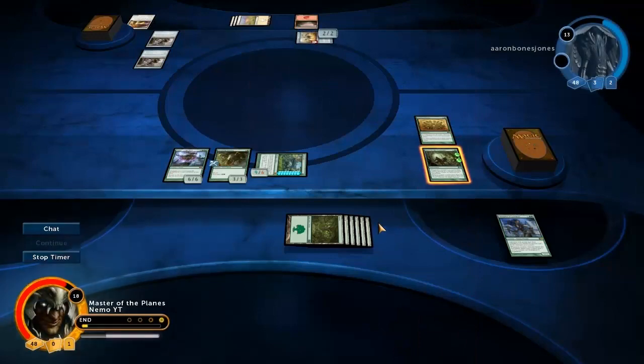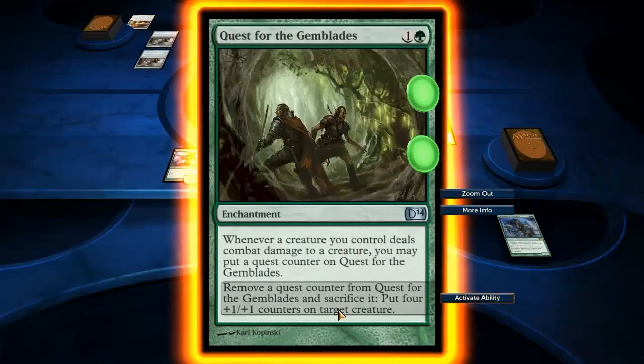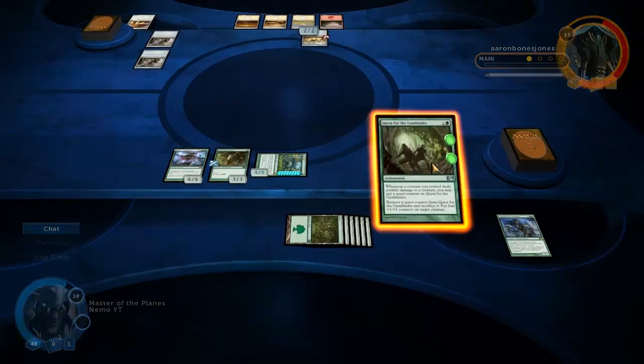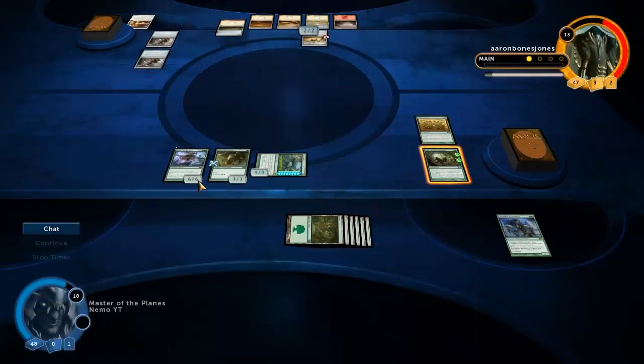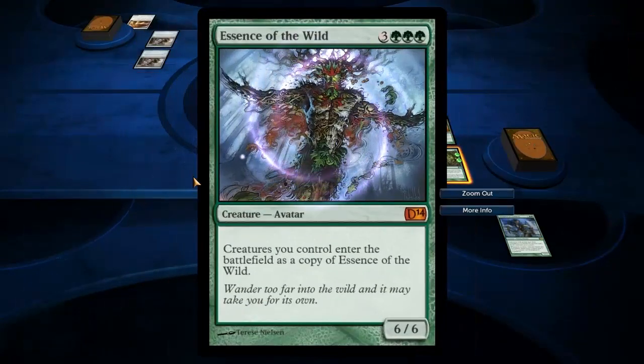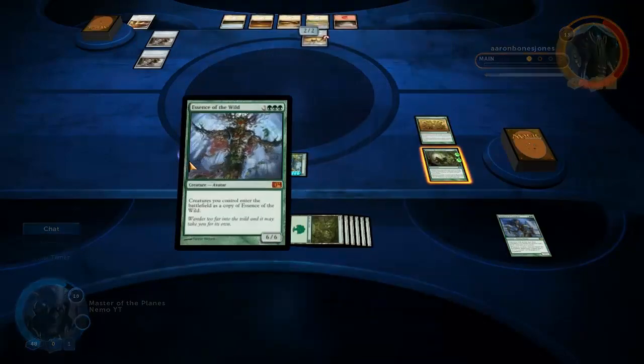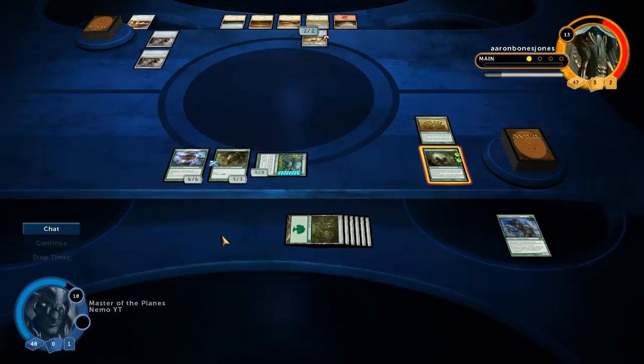Oh, I only need 1 quest counter on this to trigger it anyway, so it doesn't matter at all, but oh well. We can put 8 +1/+1 counters on something. I wonder how that works with Essence of the Wild. I'm actually not sure. Do my guys just come in as 6/6s if I put the counters on Essence, or do they come in as 14/14s? Because that would be sick.